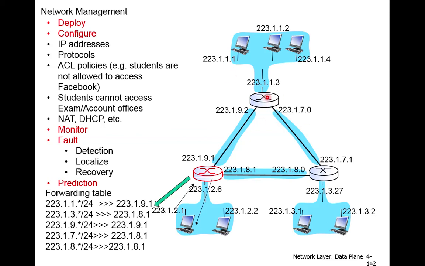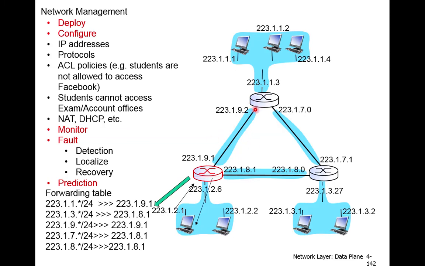Okay, now the internet is running. When the internet starts running, we still have to monitor it. Why do we have to monitor? We have to detect faults. So what could the fault be? The fault could be logical or physical. Physical means that this router fails, or this link is disconnected, basically broken. This is a physical fault. And one is a logical fault.